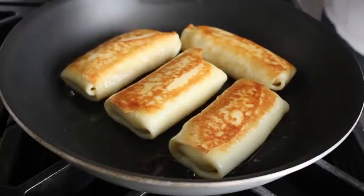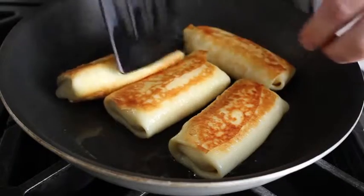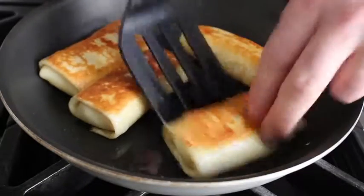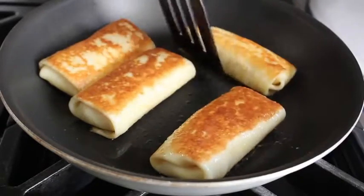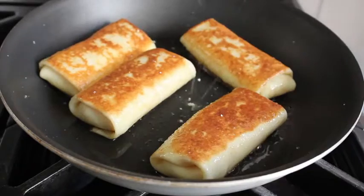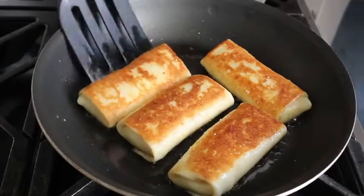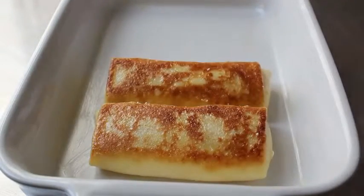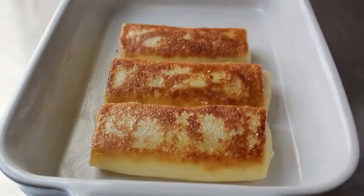I mean, look at those. You're going to want to eat those right at this point, but don't do it. And by the way, be gentle with these. You'll see I kind of dropped this one, and a little bit of our cheese filling squirted out and started splattering all over. It ended up not being a problem, but please be gentle anyway. And then once those have been browned on both sides, we're going to carefully transfer those into a lightly buttered baking dish, because I think these are much, much better finished in the oven.